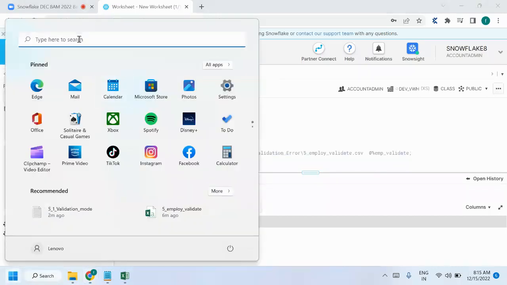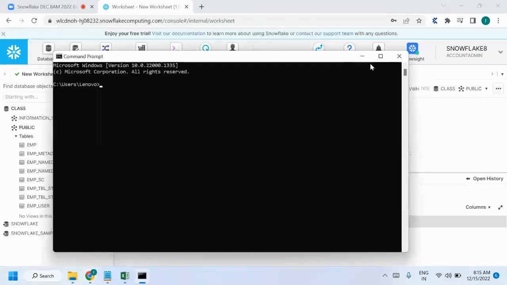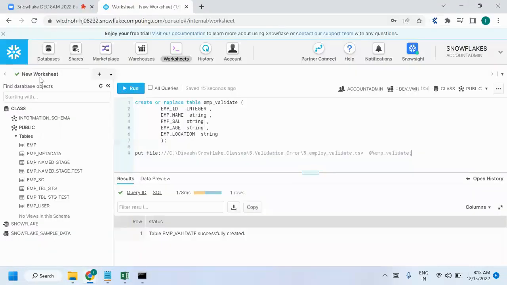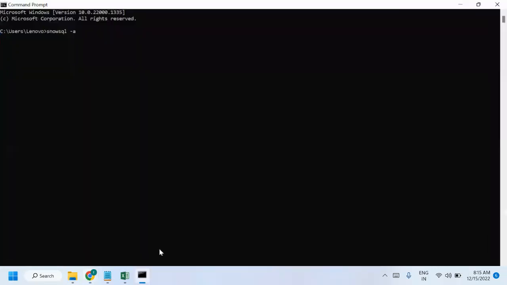Now let's connect to the command prompt. Type SnowSQL -a and then our account details. The account details are from here to here, this is the account details.